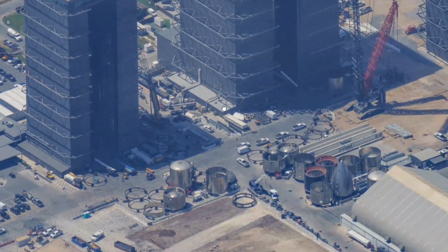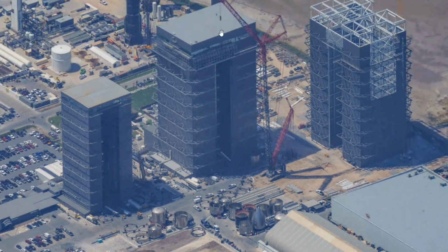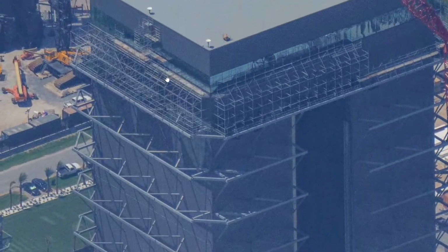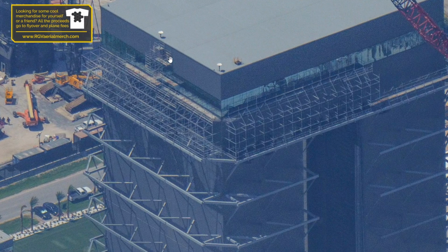Crane Man is asking if Grover removed any scaffolding on Mega Bay 1 this week. Doesn't look like anything's missing. I'm not sure whether they've added a little bit or if that was always there. It looks all still to be here. This piece was missing for a number of weeks now. It doesn't look like it, Crane Man, and I appreciate your questions.